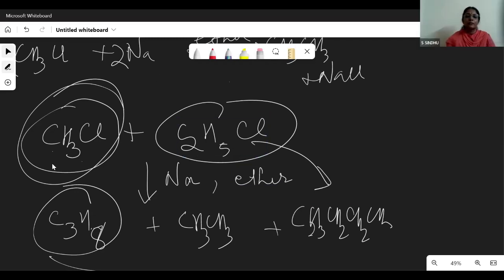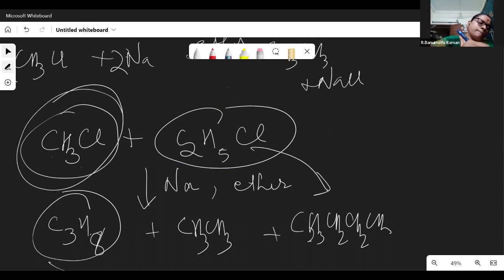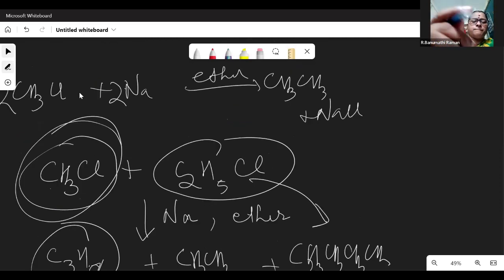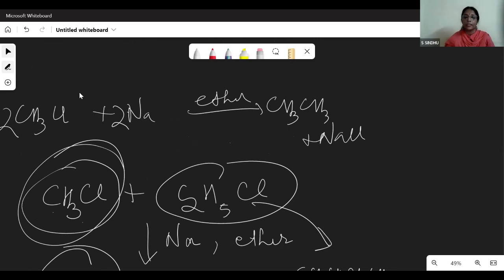So normally we don't employ Wurtz reaction for odd number alkane containing compounds. So we go for self-combination only, with 1 mole coming in there. So these are some of the important points that come in when we are doing that part of it.